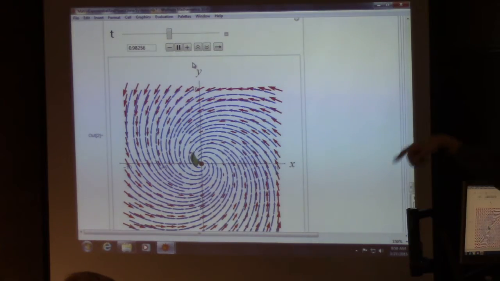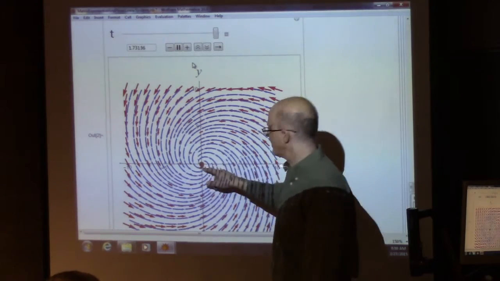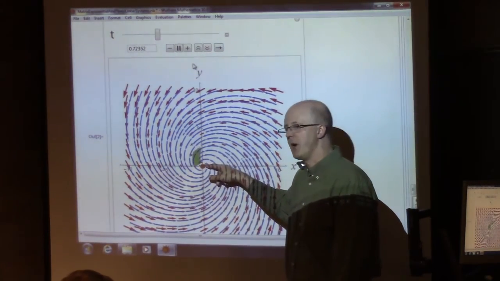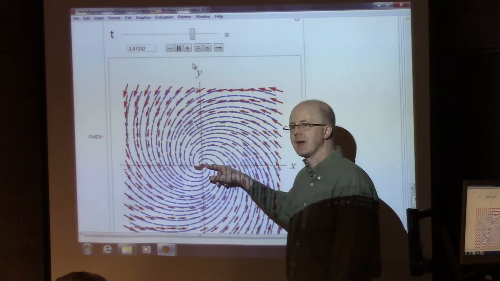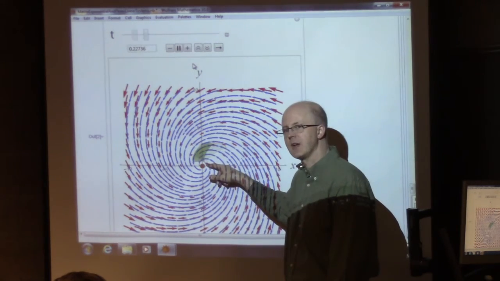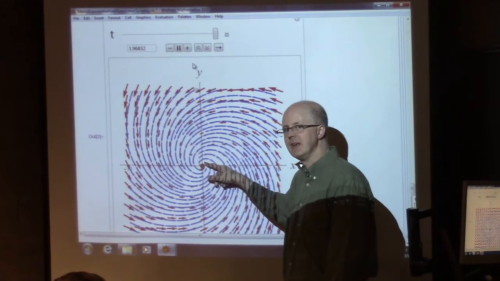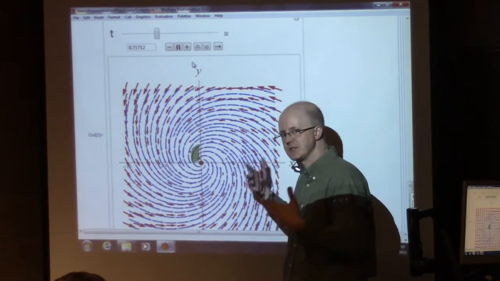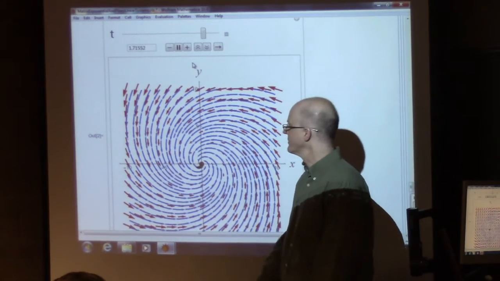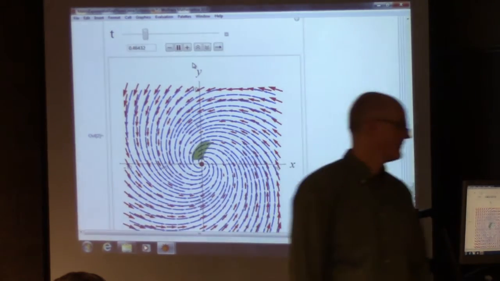It actually continues spiraling around the origin forever and ever, getting smaller and smaller. Okay. In reality, it never reaches the origin. I hope that's always been clear. The origin's an equilibrium point. No other solution can actually touch the origin. They just approach it as t goes to infinity, in this case.